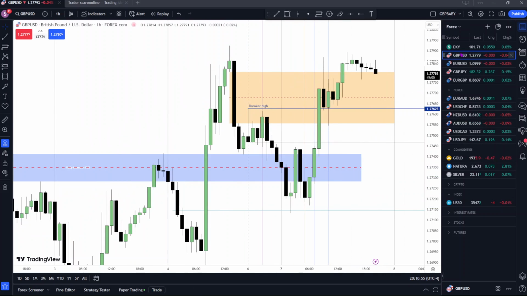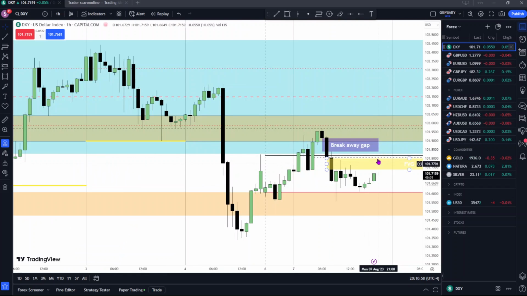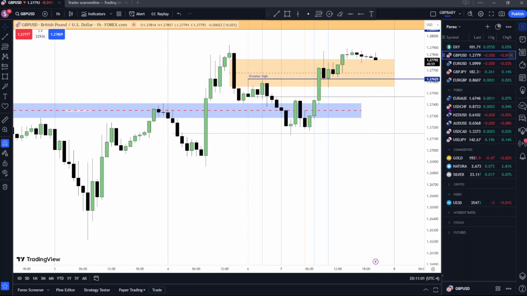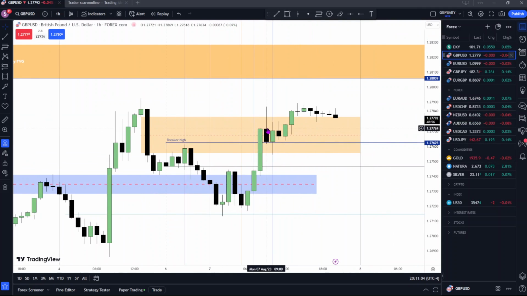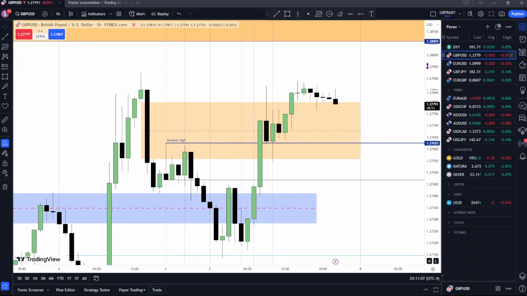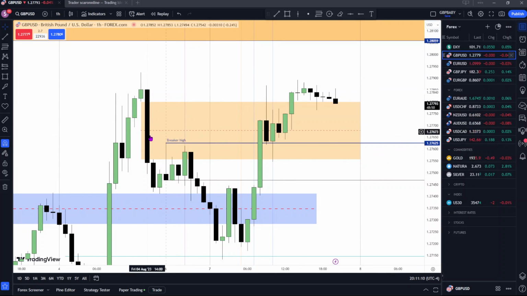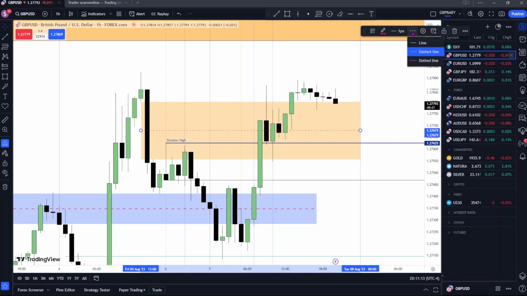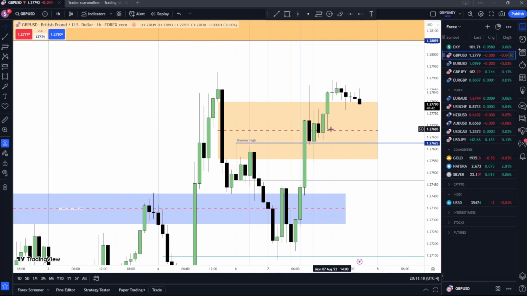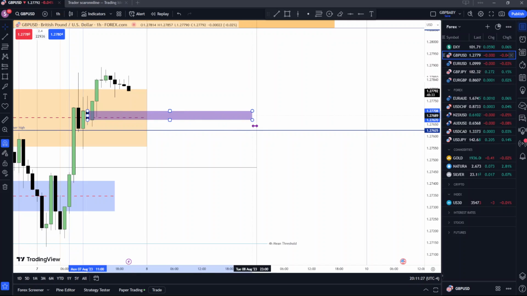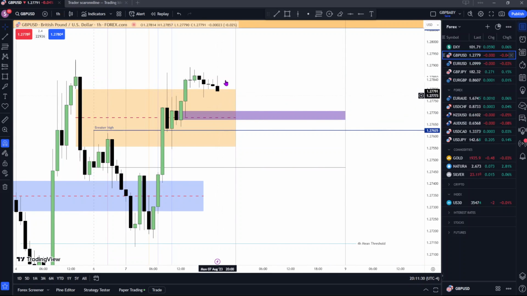And the same way I'm anticipating DXY's trade up into that fair value gap, I want to see GBP reach down towards this breaker. But you'll see that there are already order blocks resting here and here. And you can see this fair value gap, which is now an inverted fair value gap. The 50% level of that should act as support. So ideally I want to see us trade into this order block at the 50% level. So I'm going to mark that out for Tuesday's trading. And that's where I'd anticipate the low of the day to get made and for us to turn around. However, like I said, because we have a breaker high here, I will allow price to go lower.